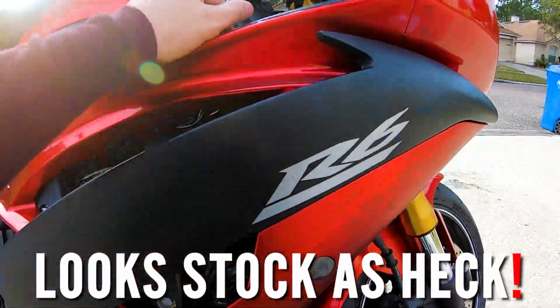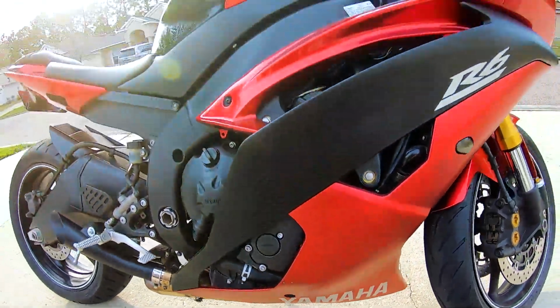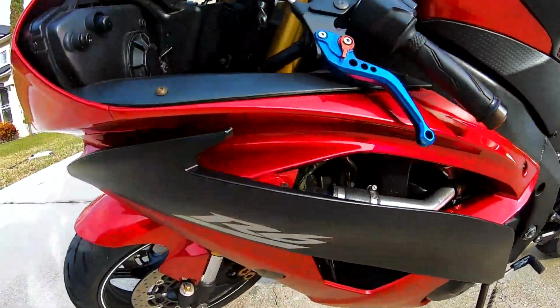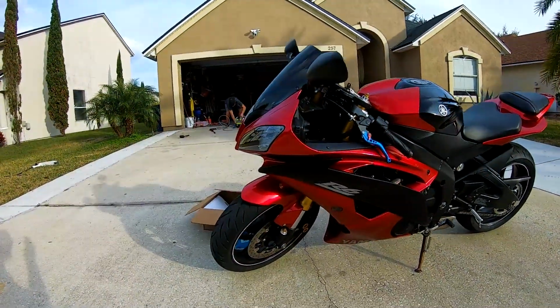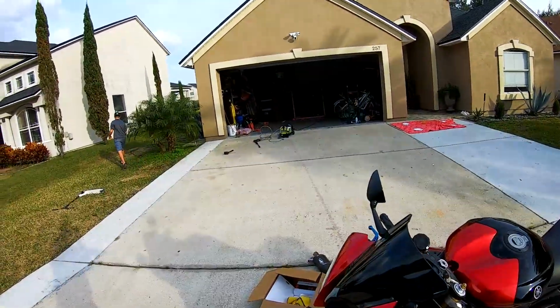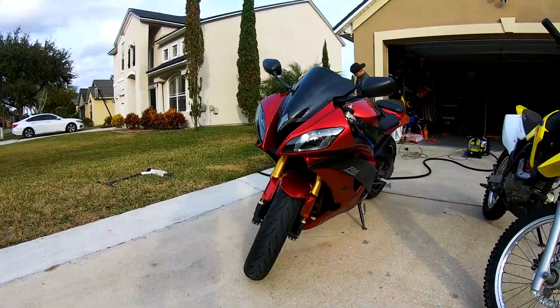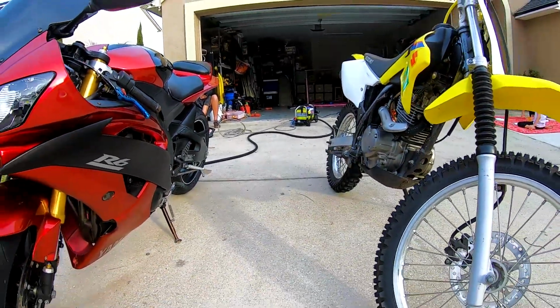Looks stock as heck, don't you guys think? I got the R6 badge right there, Yamaha right there, everything where it belongs. I think it turned out pretty well. There goes that one, and there goes that one. So I think this thing is ready for its first bath. We have a special machine right there, my little robot. We're about to give these things a bath, and we're gonna go out riding and take pictures to put both of them up for sale.